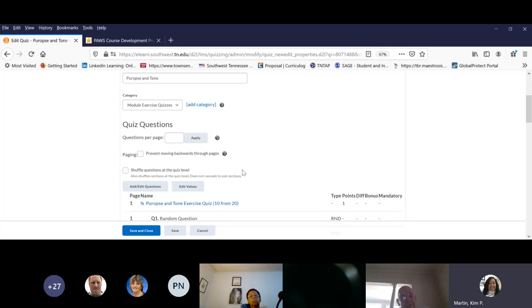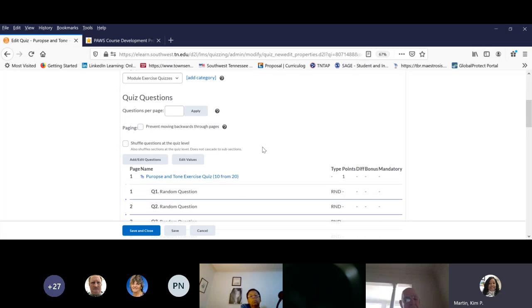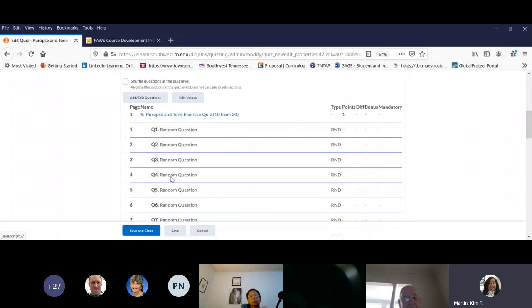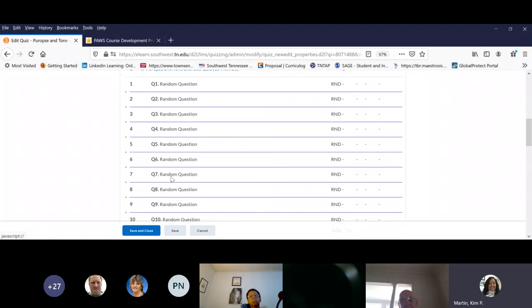If you look down here, there's a lot going on. Typically, you would start here in the question library, in the add edit question. Once you start building your questions in the library, then you will create a random section, and this is where all these questions came from. They came from the question library.